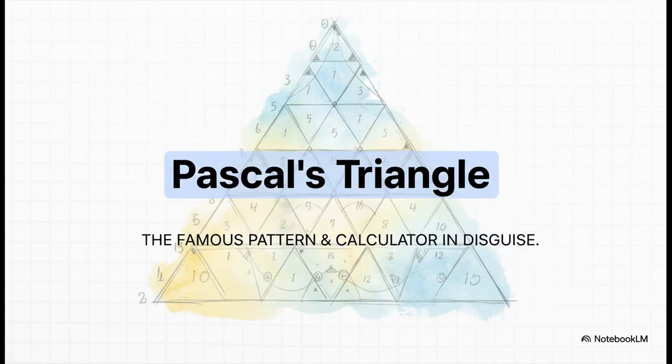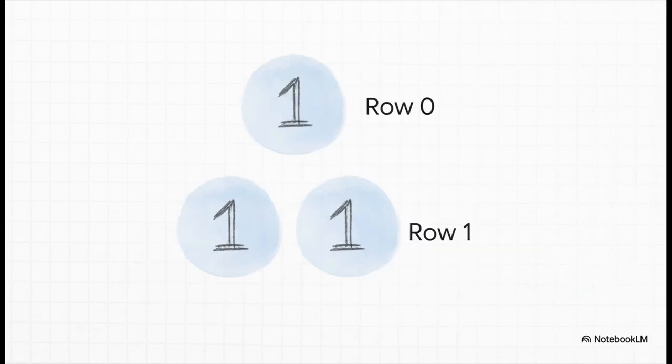And the answer is a huge yes. The source material points us toward one of the most famous and honestly beautiful patterns in all of mathematics, Pascal's triangle. This thing isn't just a cool design, it's a secret calculator, and it's built for exactly this kind of problem. So how does this magical triangle work? Let's just build it ourselves, right now.